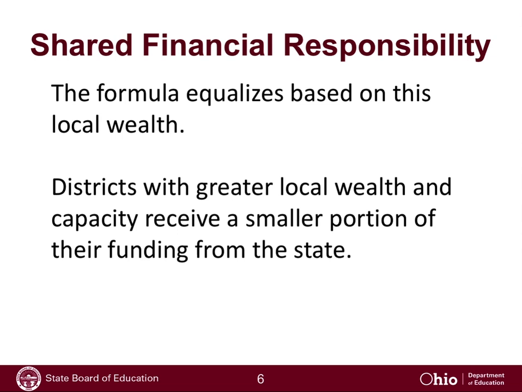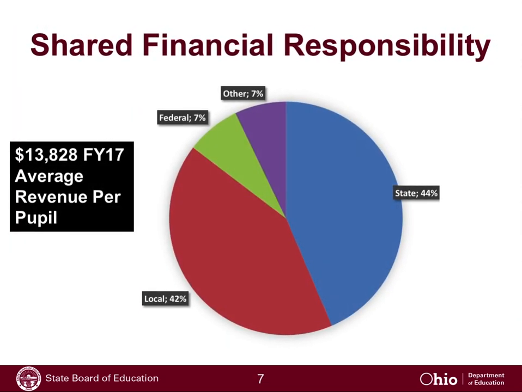Those kinds of questions speak to the equalization, because at the end of the day, what we really need to do, and it's a fundamental principle of school finance, is provide more state dollars to places that cannot raise local dollars of sufficient amount to fund their schools, and provide lesser amounts to those that have the capacity to raise local dollars.